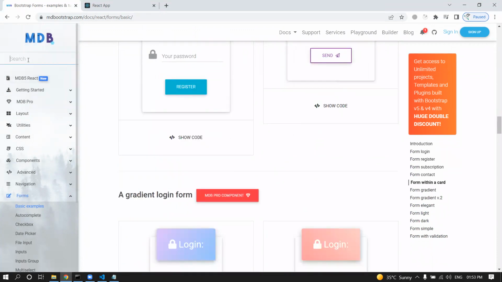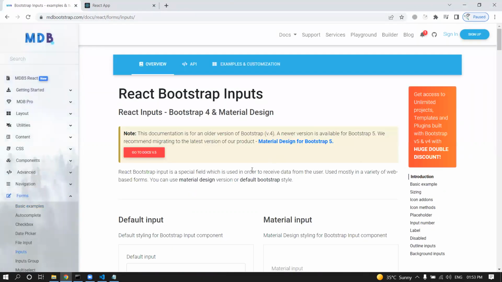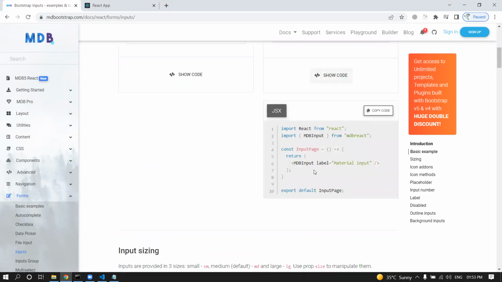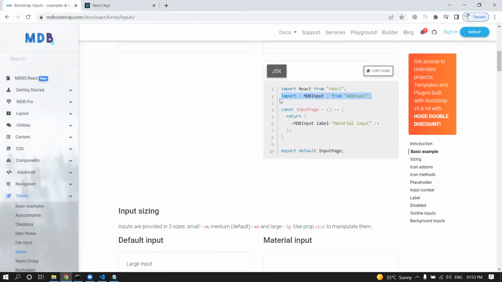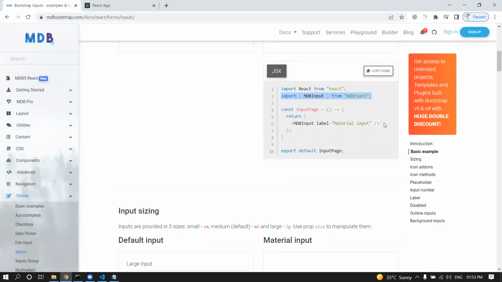We need form. We will add some inputs like this. Actually, that is good. So we will use this input field. Copy the first import line and copy this one.